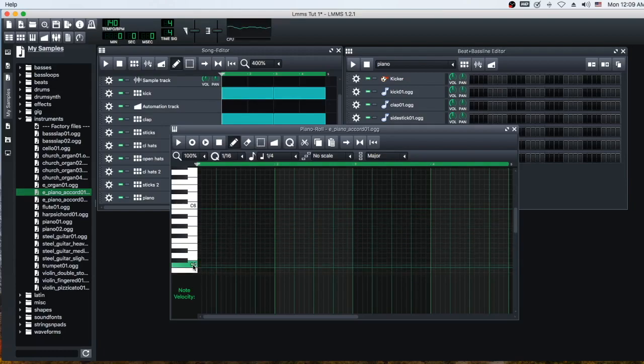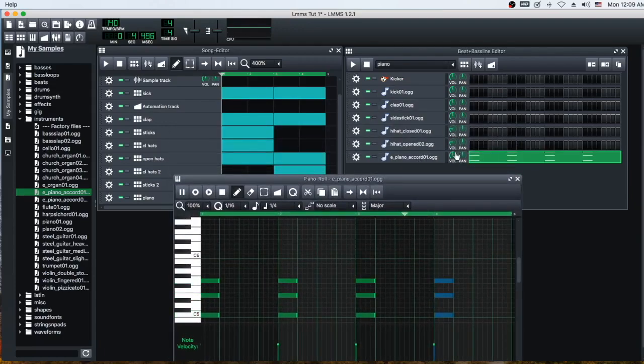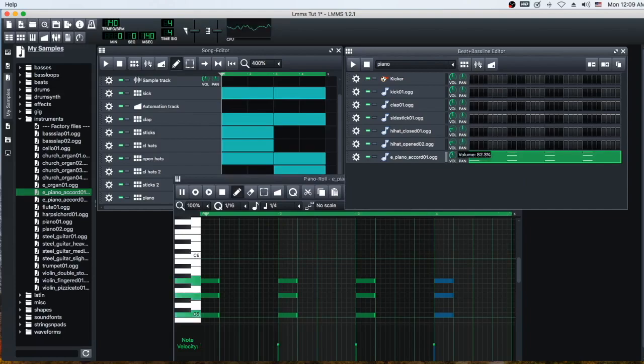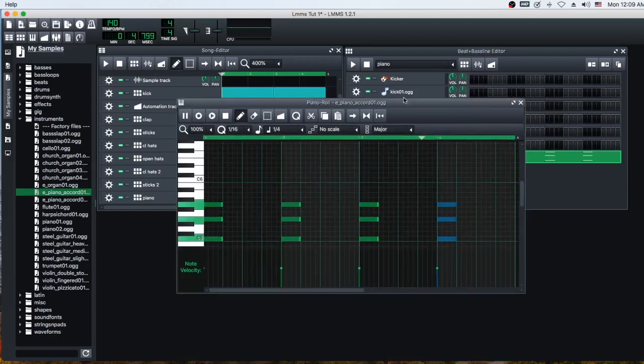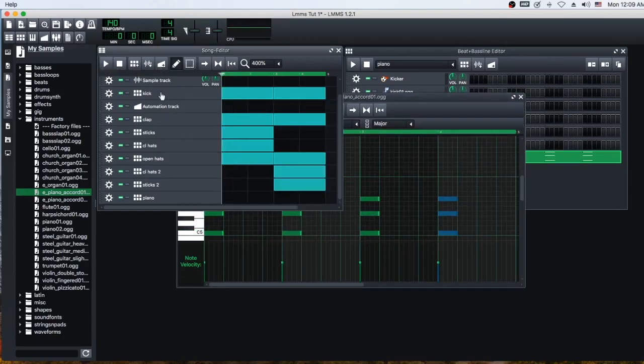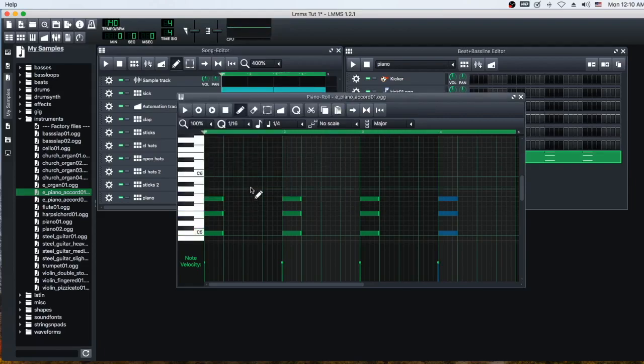So let me see. I like that. So I'm going to hit one chord at the beginning of every beat. So let's hear what I have here. It's a little loud for my liking, so I'm going to go ahead and lower that down. Okay. Let's hear it with the music. Oh, let's populate the piano. Doesn't sound like much yet, so we're going to play with this.